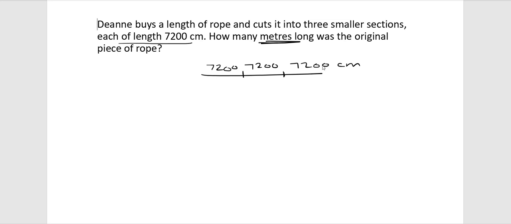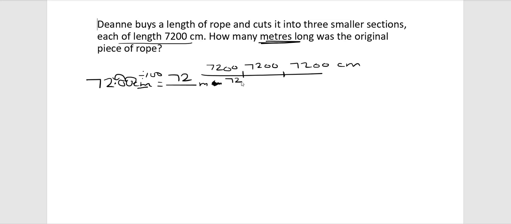So you can add these up now in centimeters and change it to meters later, or you can change it to meters first. You'll still get the same answer. I might just change this to meters. So 7,200 centimeters is equal to how many meters? So you can use your length conversion chart or try it mentally. I know there's 100 centimeters in 1 meter, so I've got to divide by 100. I'm starting with smaller, so my number should get smaller. So divide by 100, 1, 2, so I get 72 meters. So I'm going to write the units down here.